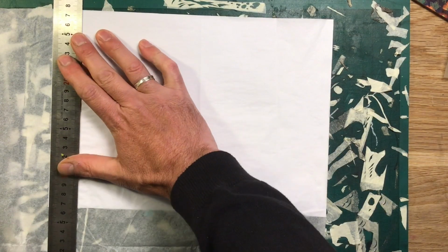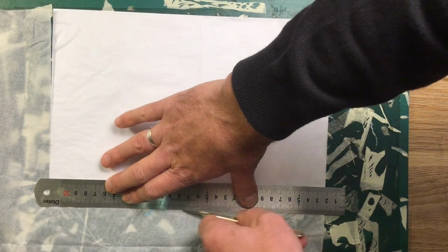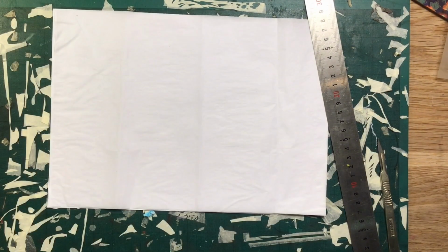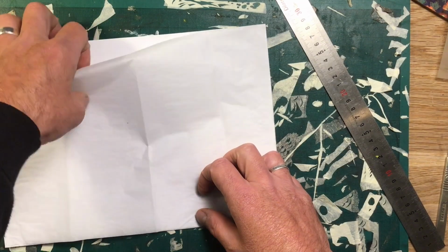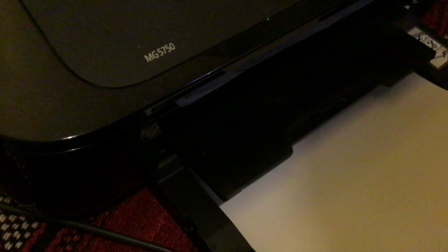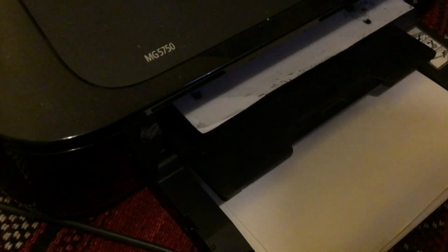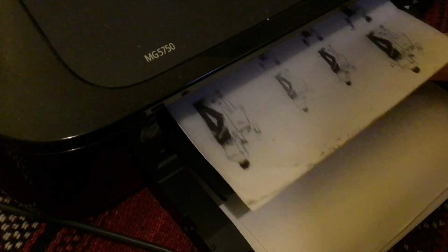You'll notice that I've sealed down one edge. That's going to be the leading edge that goes into the printer, and now I'm just chopping down to size, and you can see it's well secured on that right hand end, and that's the end I'm going to be sticking in the printer. As long as it's quite flat, not really crinkled from the back of your art cupboard, you'll find that it prints just great.